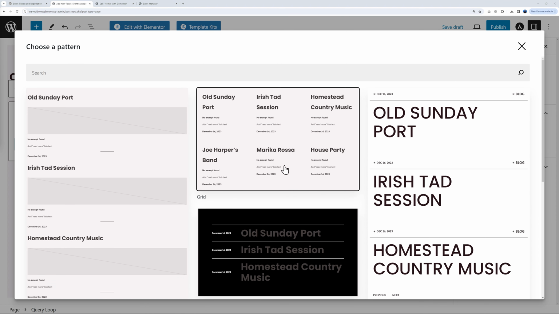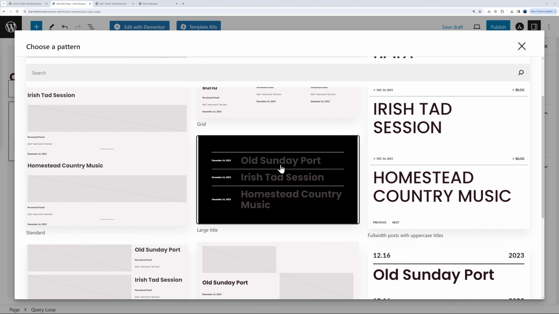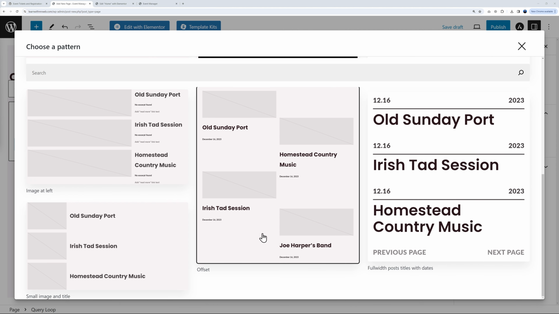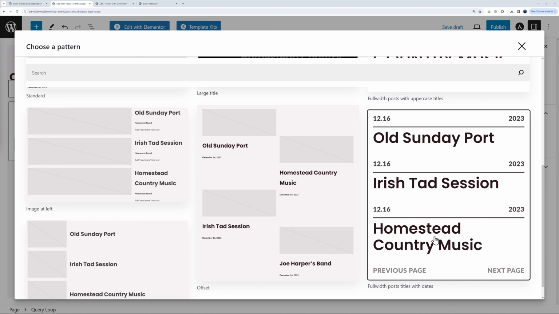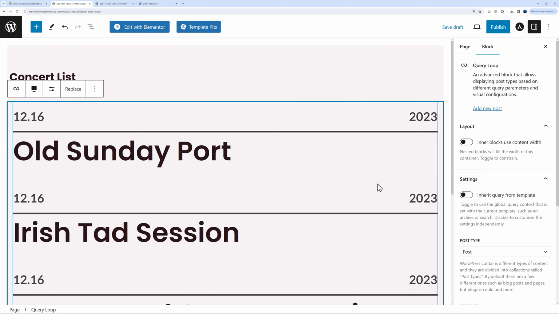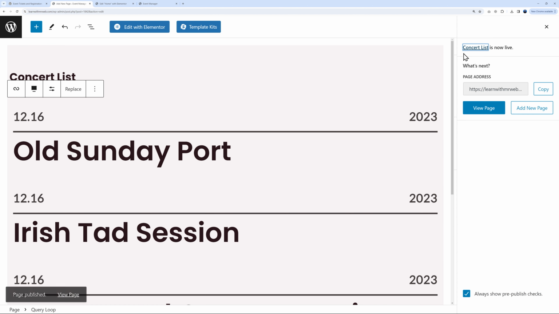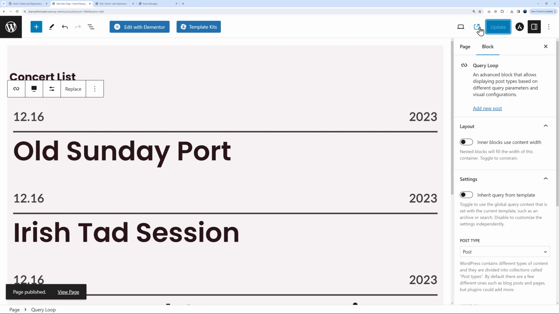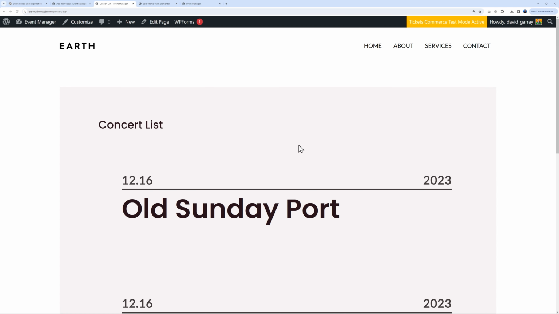And from here, you need to select a template, something that you like, obviously. As you can see, a few different to choose from. I personally like this one here, not too big, not too small, because we don't have any images. What they need to see is basically the title. So I'm just going to click on that. Okay, basically that's inserted now. Now we can publish, and publish. So close this and click on that to preview the page.